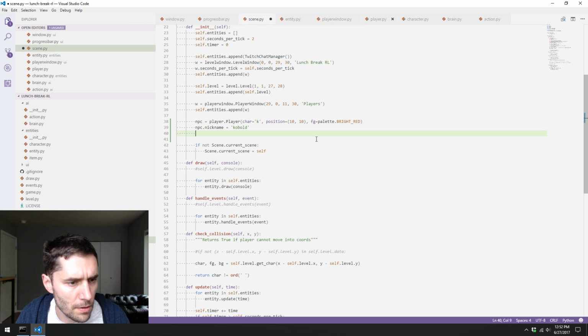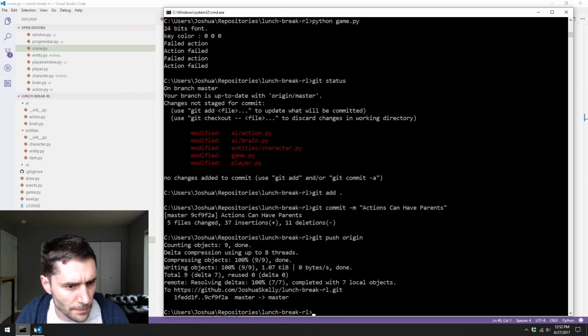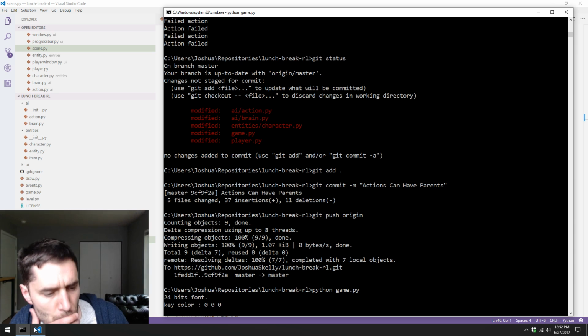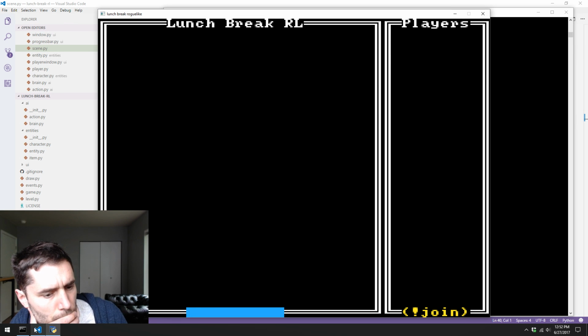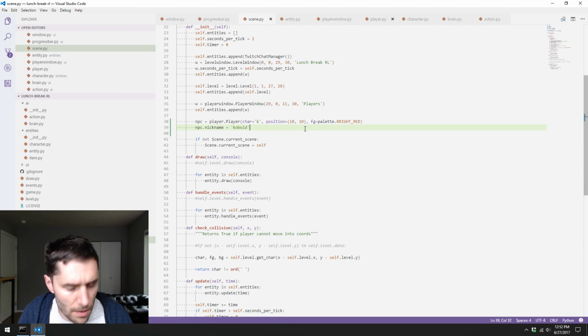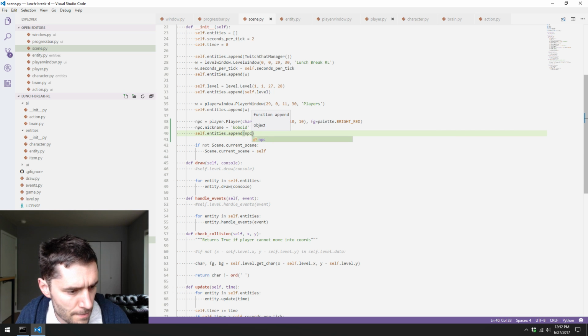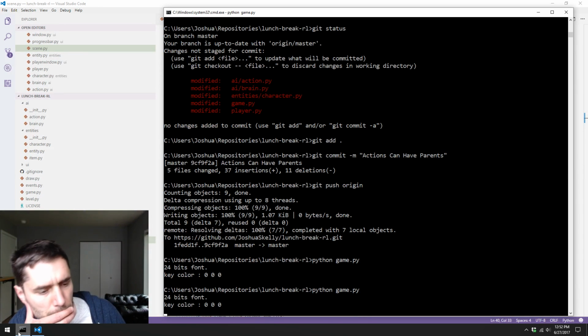We have our little kobold here. So let's see if that works. Dang it, I didn't add him to the scene. Self.entities.append(npc). There we go.